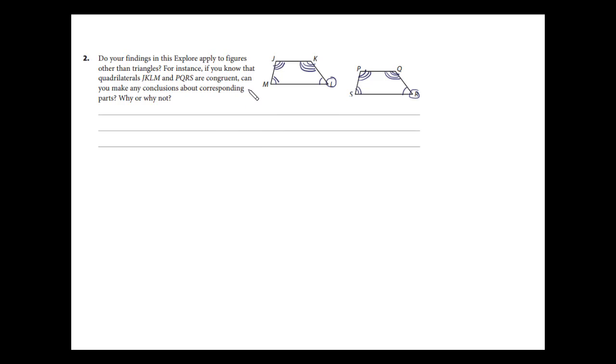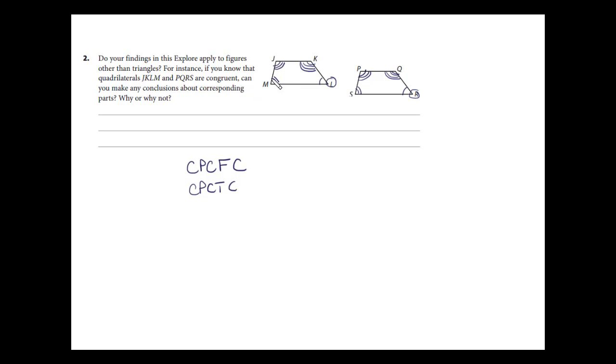So it doesn't really matter the shape, because we have this rule that says corresponding parts of congruent figures are congruent. And so when we're usually talking about triangles, we might change this statement into CPCTC, or corresponding parts of congruent triangles are congruent. But in reality, it applies to any figure. So if we're talking about a triangle, usually this letter will be a T. And if we're talking about any shape other than a triangle, then we might replace it with an F. But corresponding parts of congruent figures are congruent.